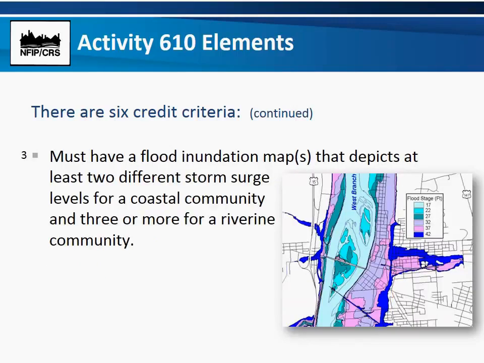As I mentioned earlier, the flood inundation map must show various levels. It could be a paper product, such as shown on this slide, or it could be an electronic that you send in on a flash drive or CD, or just a URL to your website, which is preferable. Remember, the FEMA-developed FIRM is not considered to be a flood inundation map. It is an insurance rating map only.